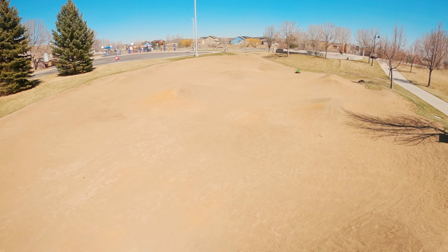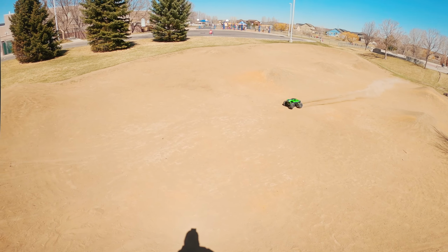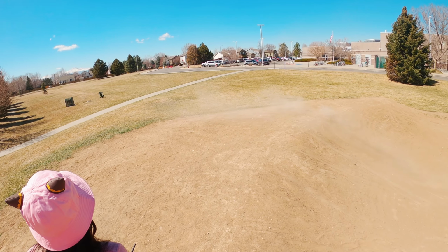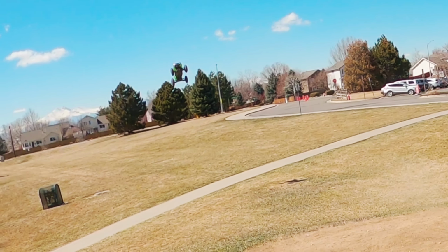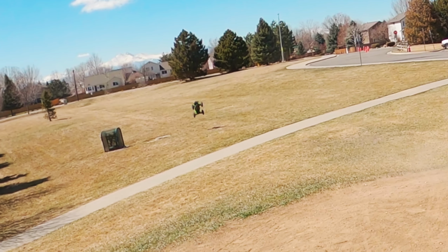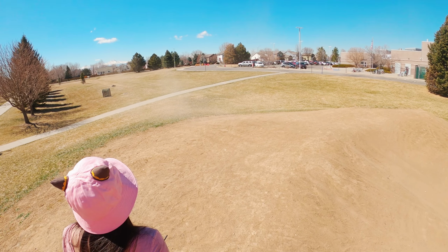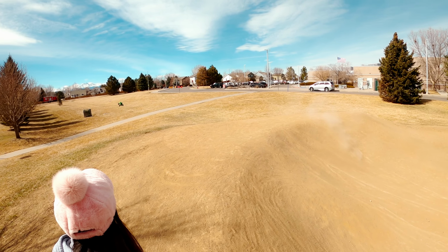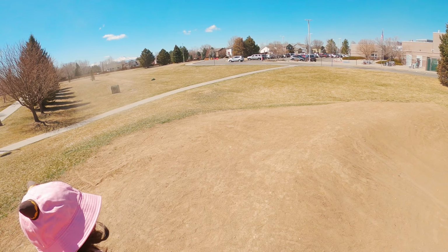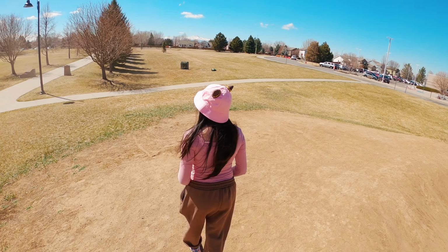Oh man. That's a lot of weight moving through the air. I'm still getting used to jumping these big rigs. Oh no. Like that happened last time. Oh no! Ooh, that was bad. It like didn't correct at all. Is it broke? First jump broke.